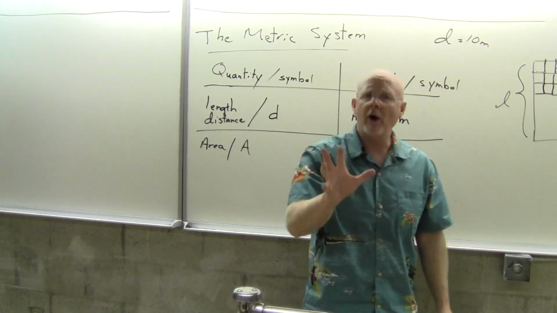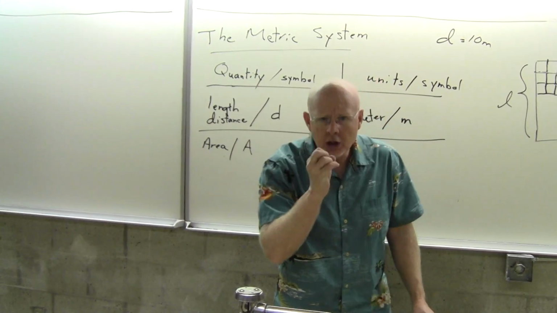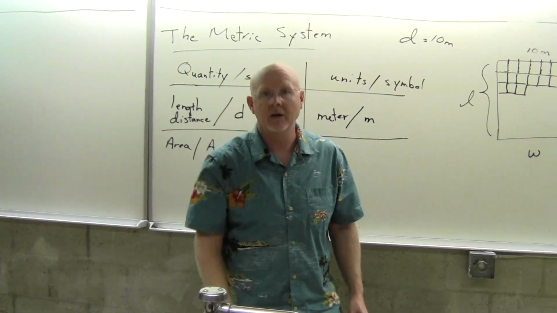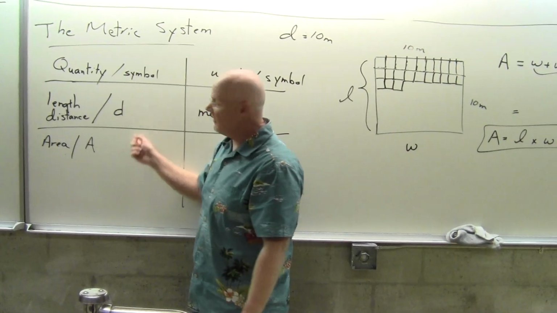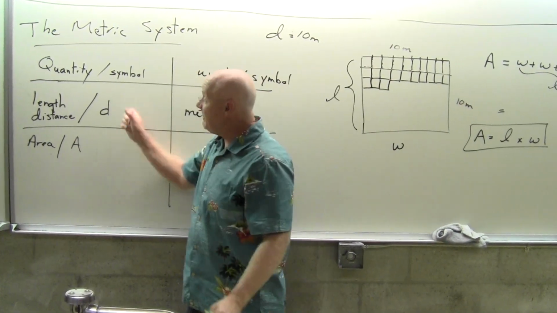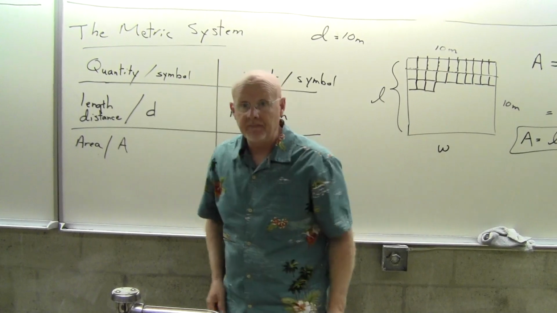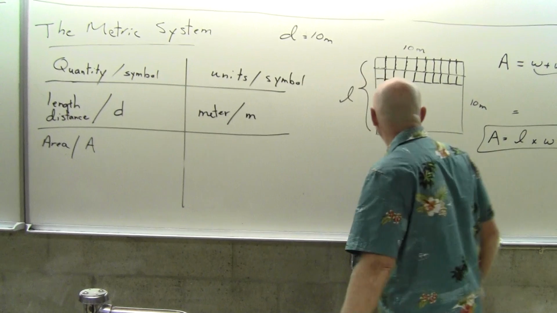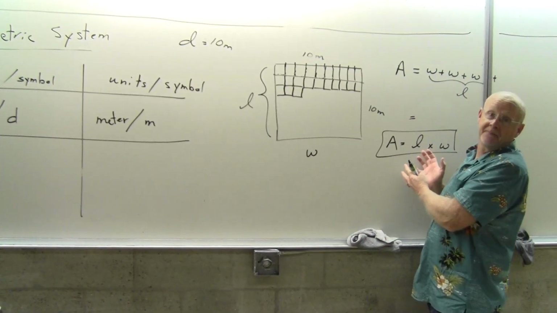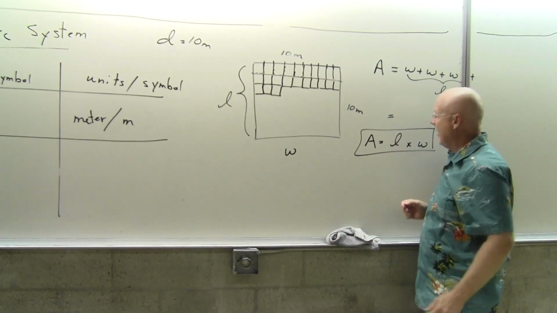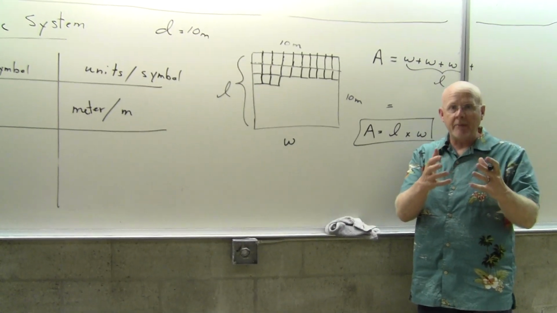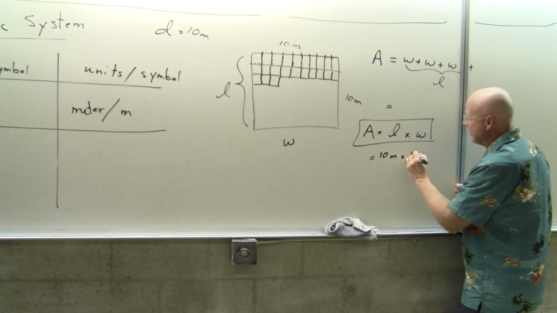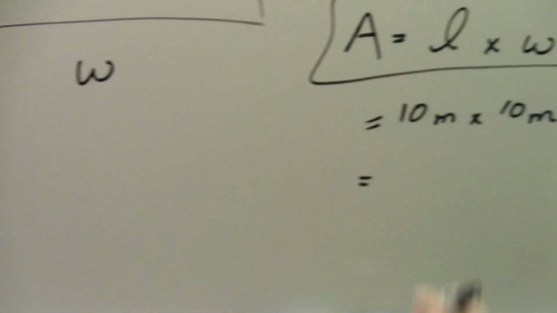So again, I know you've already seen area, but I want you to try to imagine in your mind, what if you have never, ever, ever seen area before? You would have just figured out that there is something new, something beyond length, something called area. And then the second thing you would have done is you would have said, oh, this is the formula. And then you would probably actually do the arithmetic. And so in this case, you would say it's 10m times 10m.